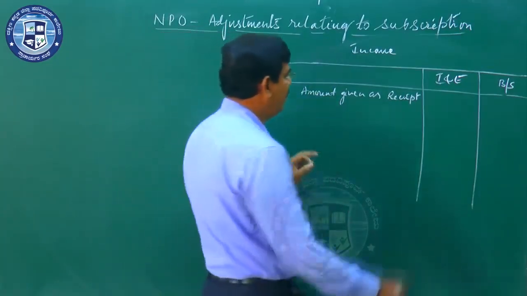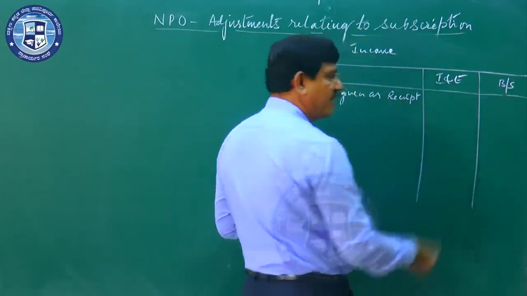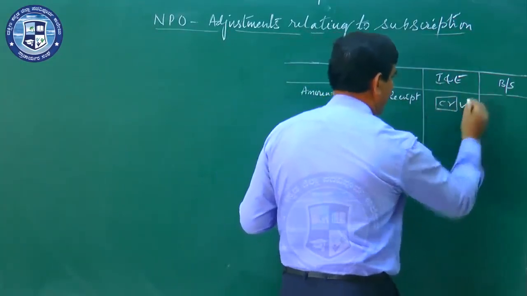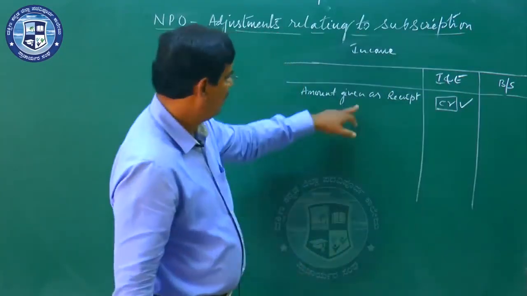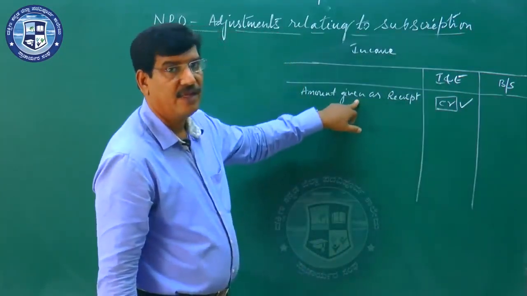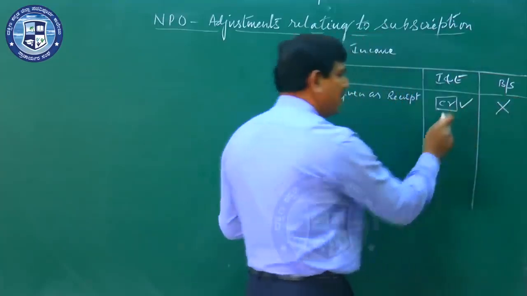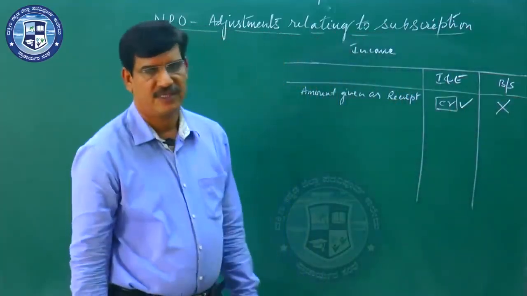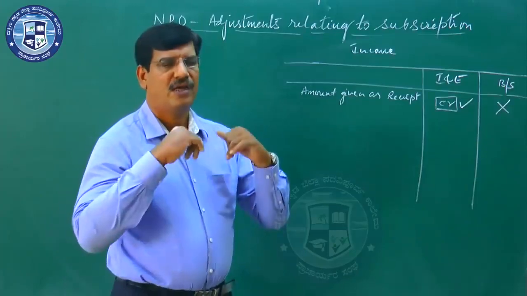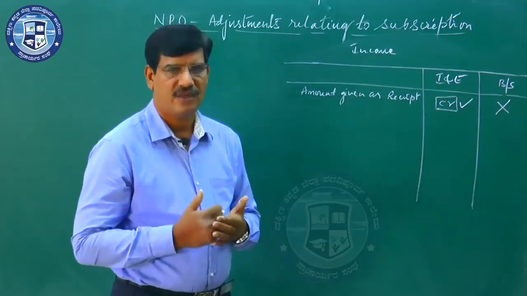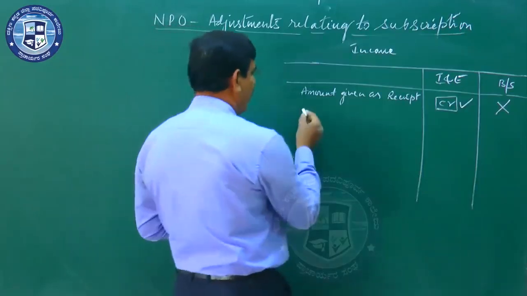So when an amount of subscription is received, it is entered in receipts and payments account from the cash book, and you have to write them in the income and expenditure account on the credit side. So this is the item given in the receipts and payments account. So you are not writing them in the balance sheet. It's only the revenue receipts. Then what are all the normal adjustments which appear in the question?